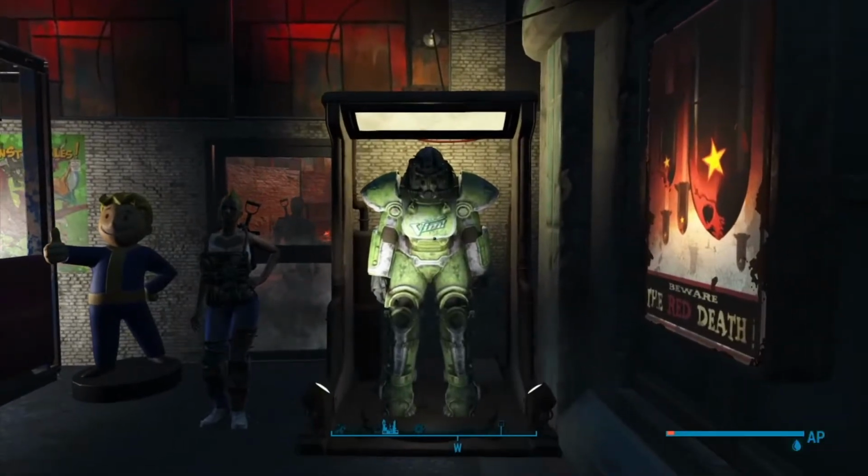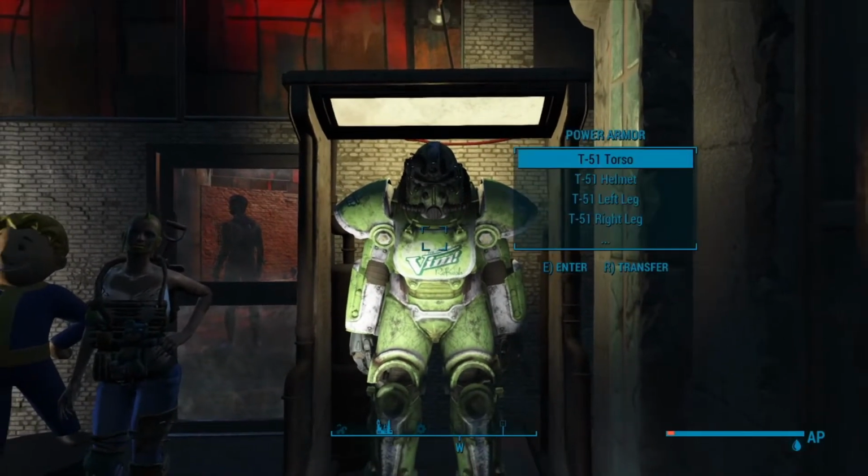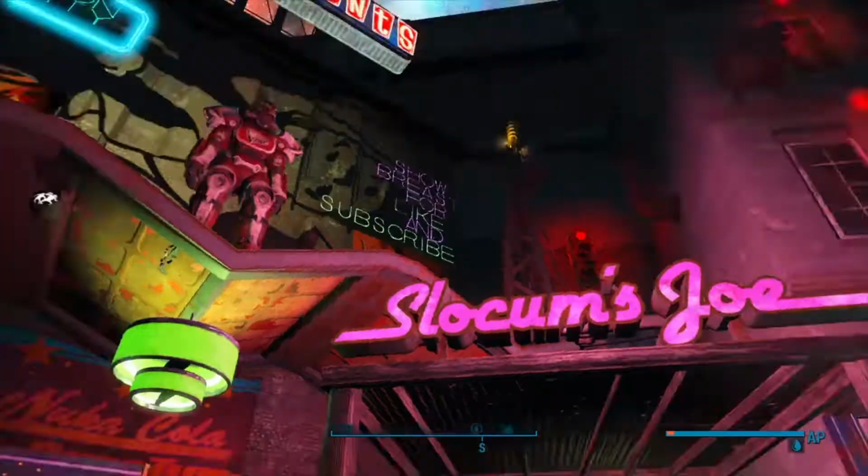Any of these power armors that you see, I ran here from their respective locations. So the Vim power armor I ran from Far Harbor, as well as the other Vim that's up top. I believe that one's the refresh.